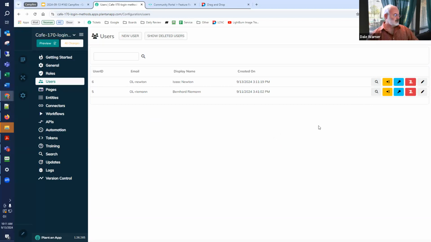So the LDAP server is being our gatekeeper and also providing the information that DNN needs to be able to authenticate them.